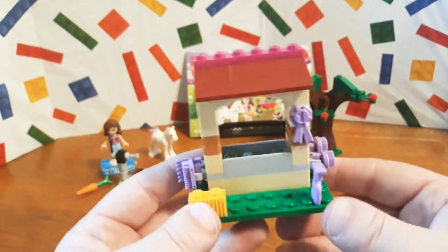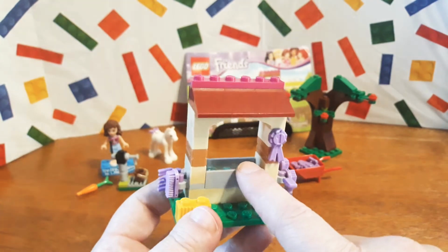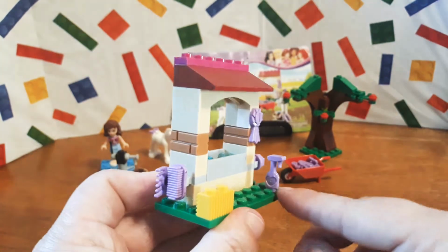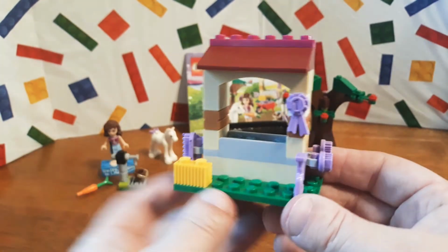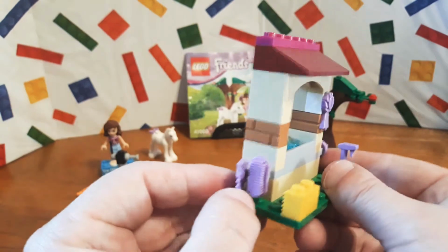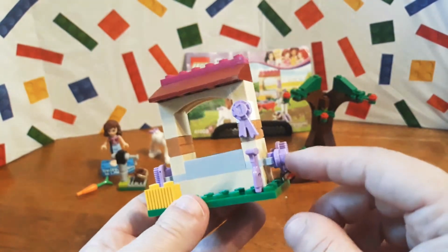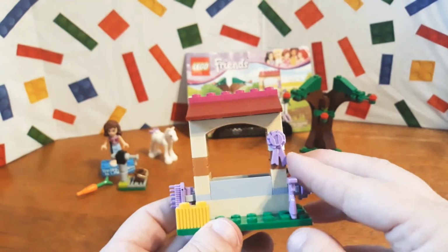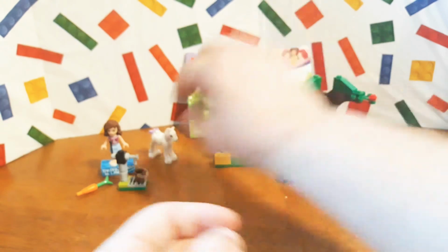And then here's the little washing station, I guess. I don't know if they use this for the washing water or if they can drink from there. But there's a little spray bottle, which is super cute. I like the spray bottle. Some hay. Two different size brushes over here, and then a brush and a big comb over here. All these pieces the dolls can hold. And here's another reward. And then I guess it's supposed to look like water inside.